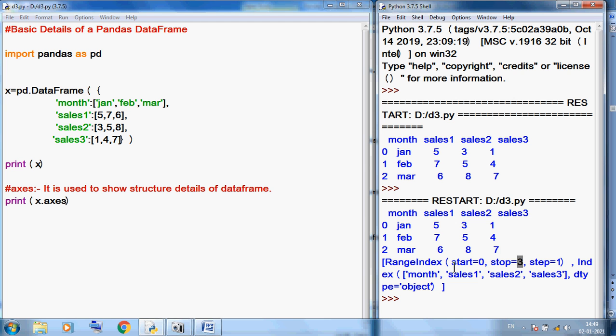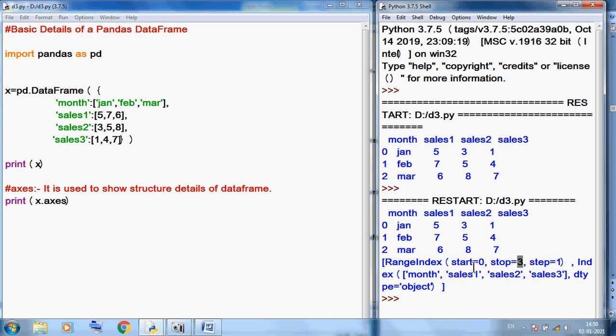Now we have another dimension, column. So column index: in 0 position month, in 1 position sales 1, in 2 position sales 2, in 3 position sales 3. So we can understand in 0 position column index month, in 1 position column index sales 1, in 2 position column index sales 2, and in 3 column index we can see sales 3.